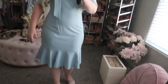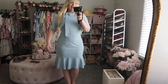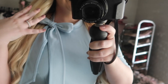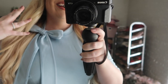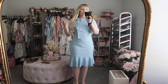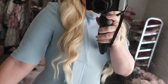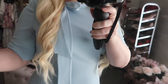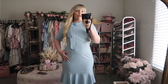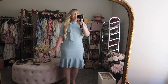It's super flattering with a cute little flouncy hemline that hits just below the knee — I love where it lands on me. This is my normal size 4 and it fits really well, even with larger hips, and it does have some stretch. It has the cutest little bow detail at the neck, which I think really drew me to it. The sleeves go to the elbow, which is really flattering, and the material is high quality — really structured and medium weight. I love this dress.